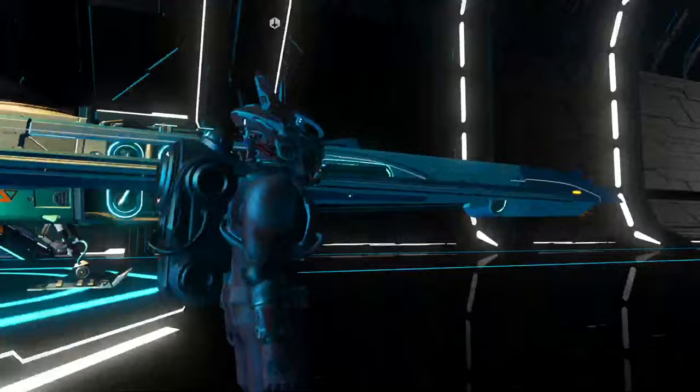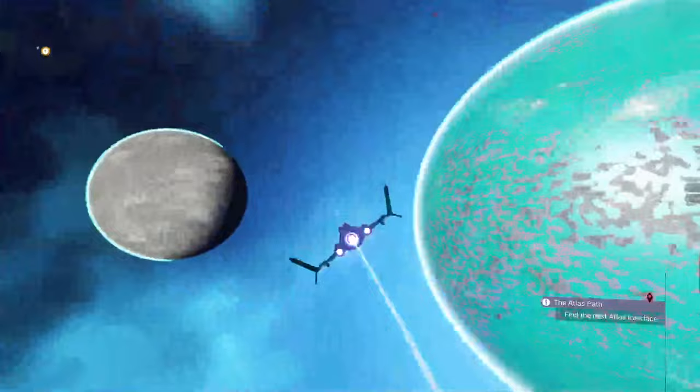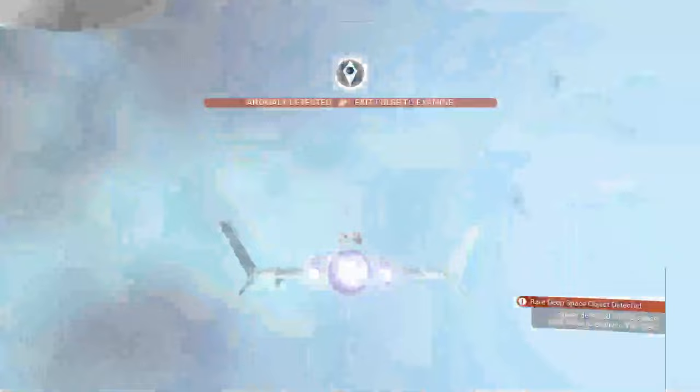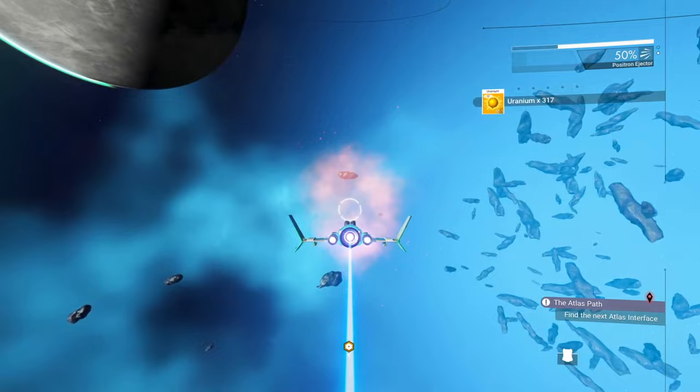Hop back in and do the same thing over. And it doesn't matter which direction you fly, I'm going to go this way this time and let's see what we get. There it is again. And that time I got some uranium, so I'm going to reload again.